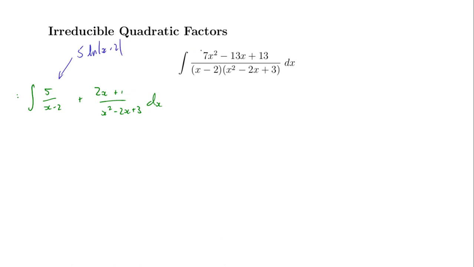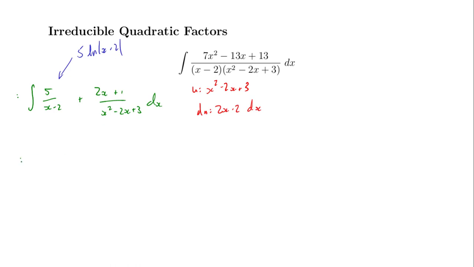This second one, though, I might think carefully about. Normally I'll say, let's try a u substitution, right? Quadratic on the bottom, linear on the top. This sounds great. I know those are generally derivatives of each other. I could say du is going to be 2x minus 2 dx. And I say, oh no, I have a 2x plus 1.